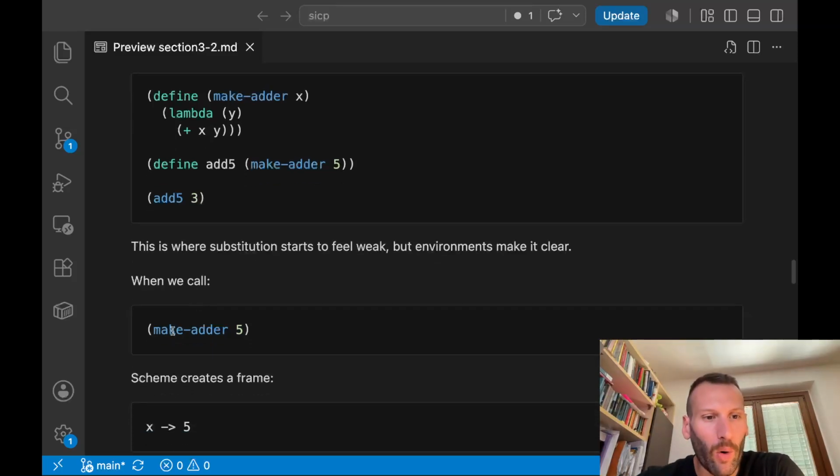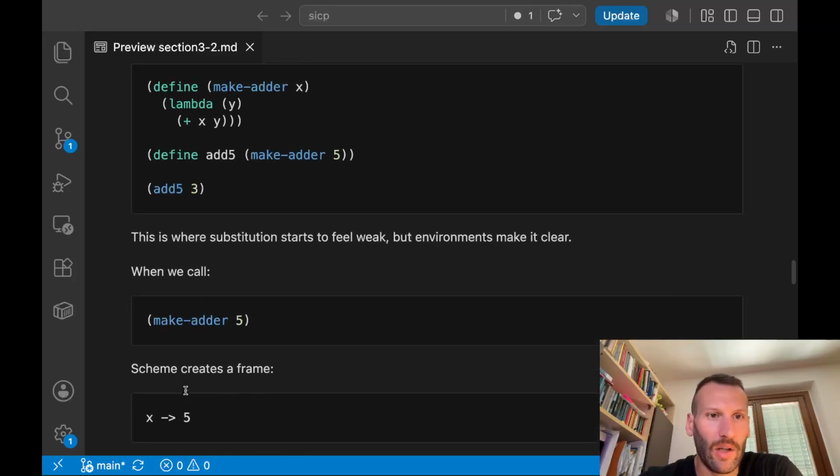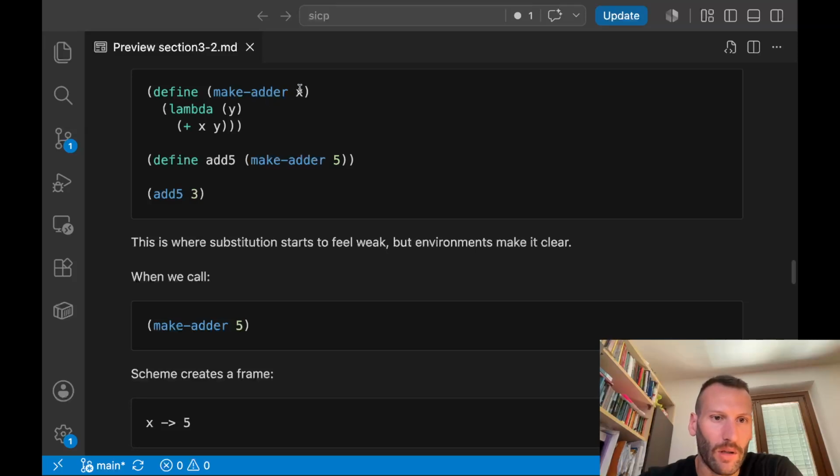So when we call make-other 5, Scheme creates a new frame where x is equal to 5, right? x is the parameter, the argument of the procedure, the lambda expression make-other, and here we are passing 5 as argument.